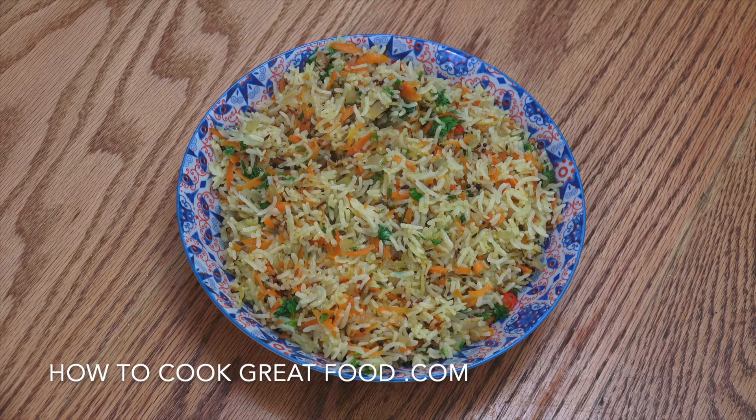Hello, how are you doing? Welcome back once again. On The Men's Day, really, really simple and absolutely delicious — we're going to make some carrot rice. We've got some beautiful stuff in there: some cumin seeds, black mustard seeds, garlic, ginger, onion, cilantro, coriander, and of course rice and carrots. It is delicious and vegan.